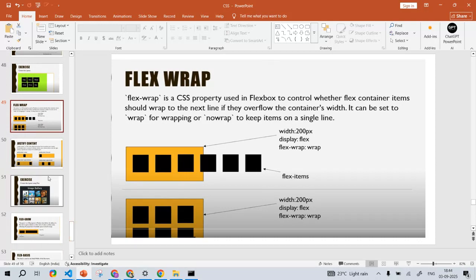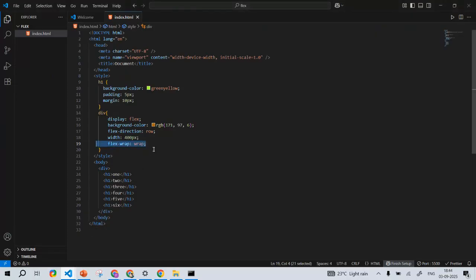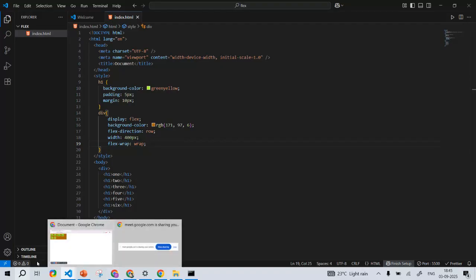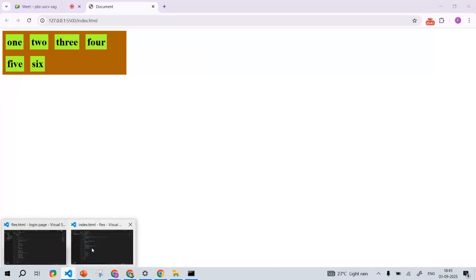Okay, next I'm introducing justify content. For example, see here, now I'm using... I'm increasing the content first.